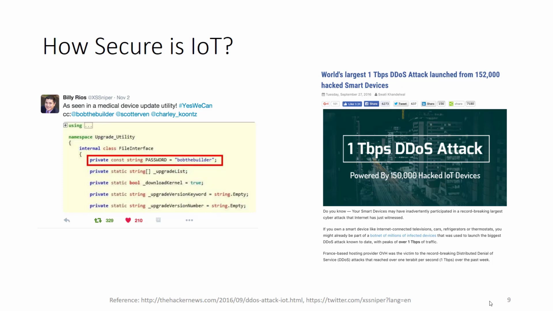So just to see how these kinds of vulnerabilities are attacked and how IoT devices can be vulnerable to this kind of attack, we have two examples here. One is the disclosure by Billy Rios, where he mentioned a vulnerability that is a hard-coded password in the firmware of a device.